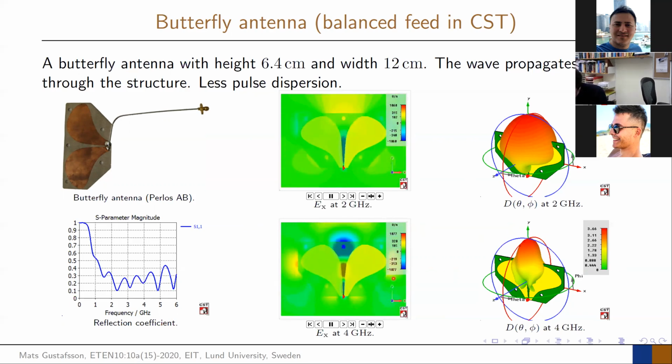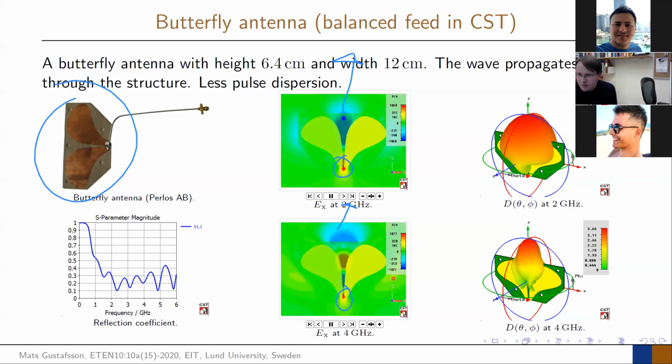So you have a signal that comes from below here or here. So in some ways you feed the signal out, and what you would like it to do is just to continue to radiate straight up here. That's what you would like to do. And that means you can make it gradually wider and wider. You can have some tapered horn that goes up. This is called here a butterfly antenna, probably after the one who made it. I think this one looks like a butterfly.